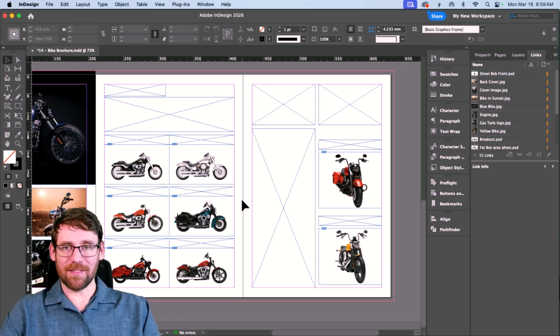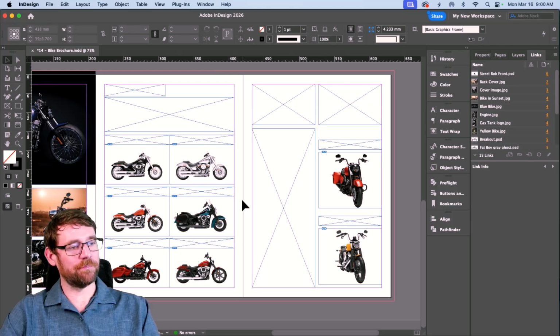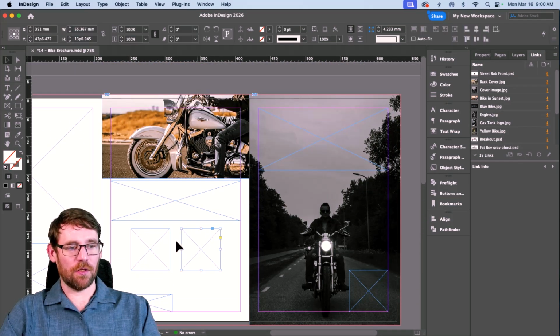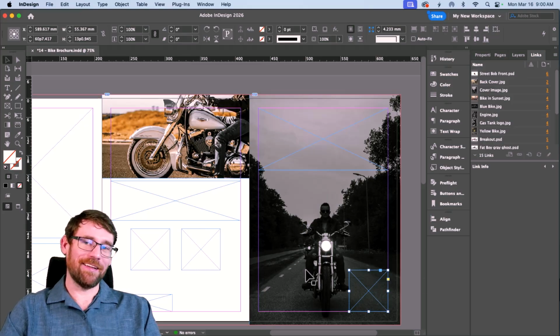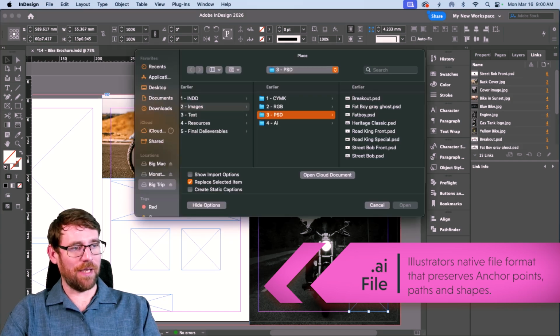It's not hard to place images. It just takes a moment to figure out what needs to be where and to readjust them in their frame a little bit. Good. Next, we want to place the logo. Now the logo is going to go in this location here on the back and this location on the front. Now the logo is an AI file. So I'm going to select this frame and I'm going to hit Command D.